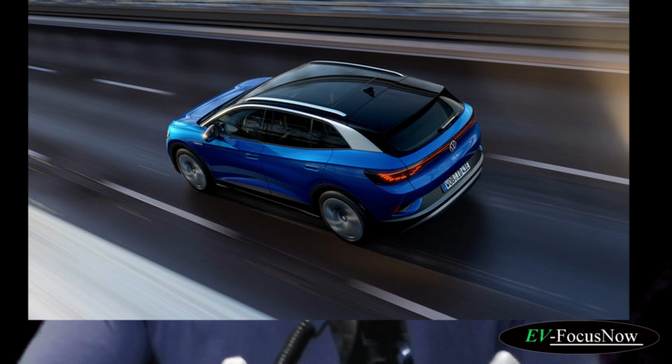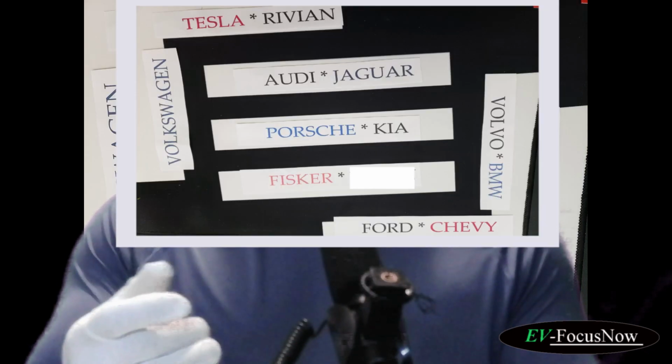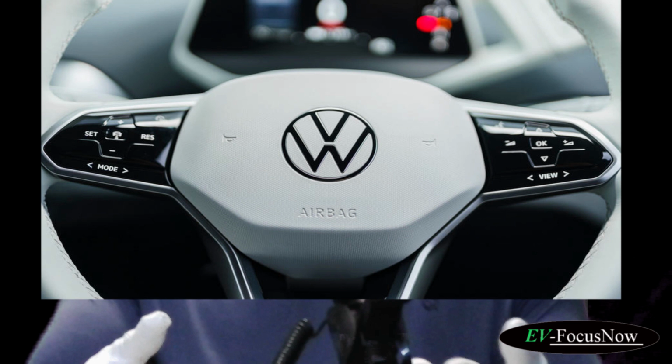The tech is not overwhelming. As far as a new user getting in, I know there have been some videos where people are saying the haptic feedback buttons and the touch sensitivity are an issue. It really is overblown. I mean, yeah, I'd much rather have push buttons or just knobs, but it's not a big deal because basically you're going to control everything with your steering wheel anyway. You just press it, it feeds back, it's a little like a jolt. And you turn your volume up there, switch your stations there, adjust your speed. It's not a big deal.